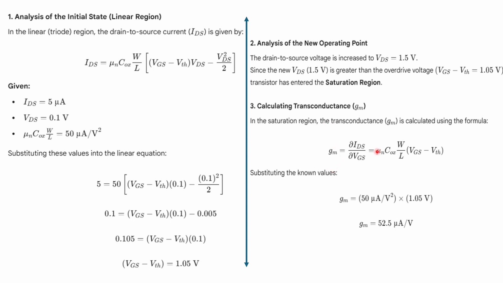Transconductance, as we know, the equation is dI by dV, so mu cox W/L times VGS minus VTH. Already mu cox W/L has been given, that is K, that is 50. So replace this value by 50, and VGS minus VTH we got with this relation. So put these values and finally the transconductance is 15.55 microampere per volt, right?